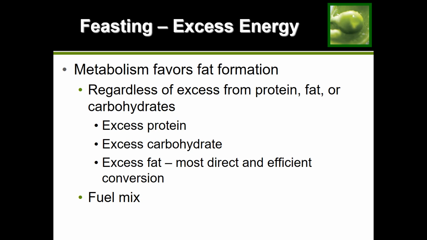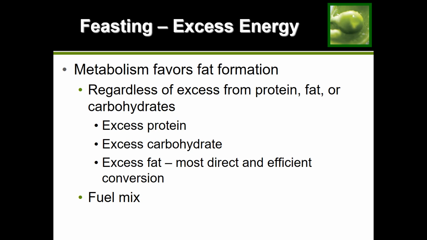Everything we've learned so far about metabolism has been about in a regular state of eating, but now we're going to take a look at how things change when you overeat, which we call feasting in this chapter, and then when you don't eat enough, which is going to be our fasting. So starting off with feasting, when you overeat, we already know that when you consume anything in excess, it will end up being stored as fat.